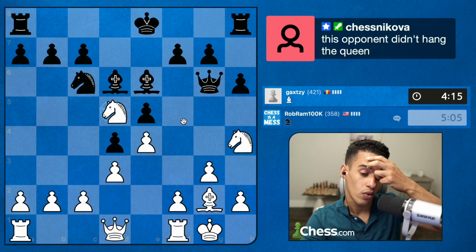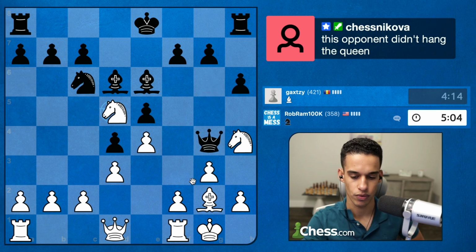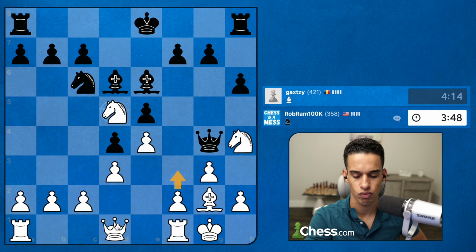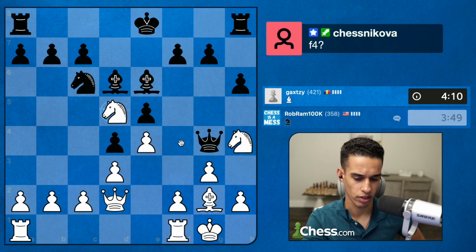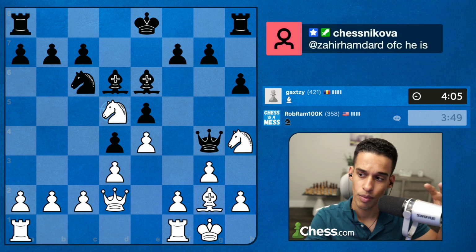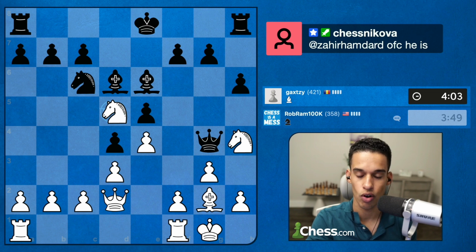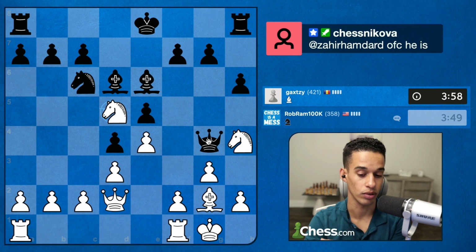Now the question is, where's that queen going to go? Is it going to go to g5, h5, g4? G4 it is. Let me go queen d2. f4 is probably the right move. Yeah, boring guys, but we're just trying to make this hopefully educational. Hopefully some of you who are playing at this level get some of the ideas, especially if you play these openings.